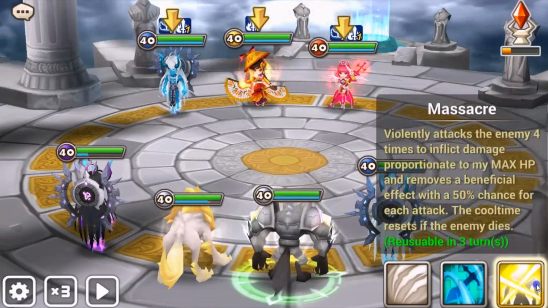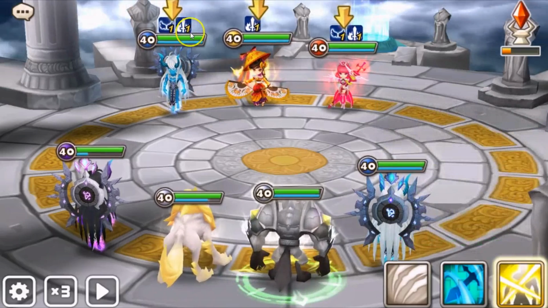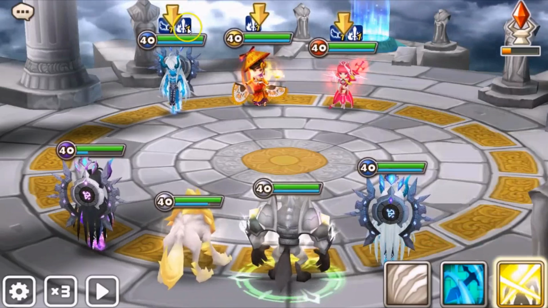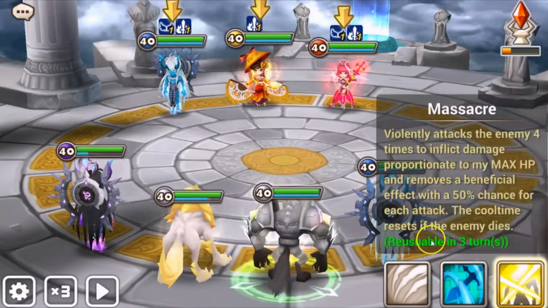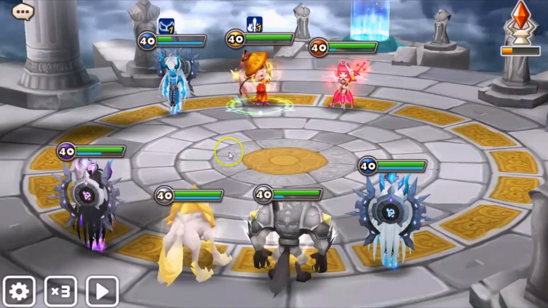Now in this situation, I'm going to use it against Theo, even though I know I'm not going to kill Theo, just because I don't want Theo to have this attack increase. I think it's a crit rate increase buff. But either way, I don't want Theo to have that, so I'm going to use Massacre right now. There, we got that out of the way.